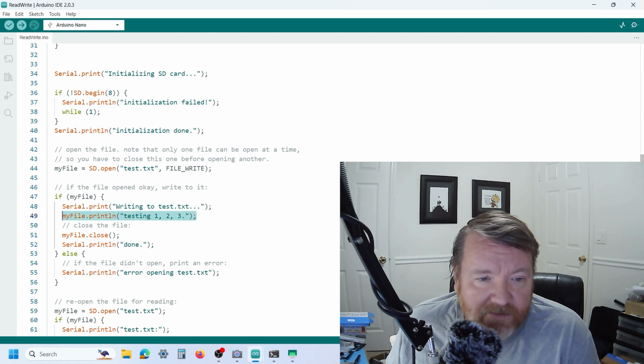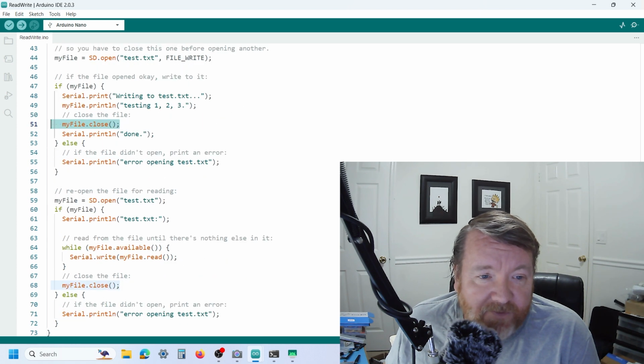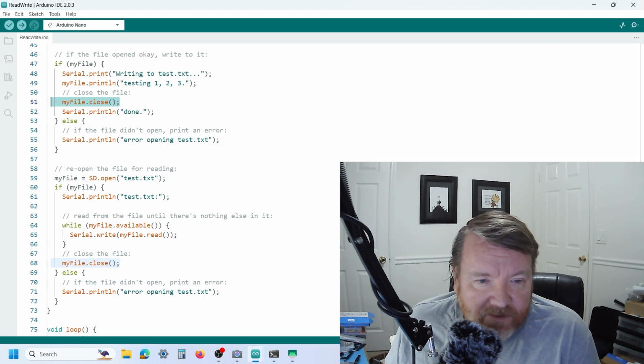It says done, and then in this bit of code it reopens the file if it can, and then it goes myFile.available, while there's data available, and it goes myFile.read.